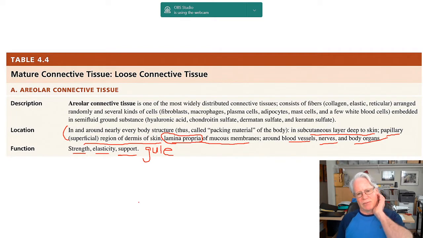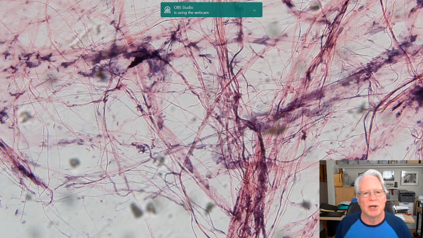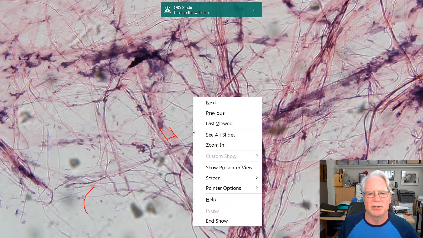Okay, glue. Right. So it is also a glue. It glues things together inside the body. All right, well, let's move on. And here are some examples. I'm not going to ask you to identify specific types of fibers. That's not what I will do. So when you look at this, you should be able to see that's areolar connective tissue. Now, if you want to know, these larger fibers that you see here, those are the collagen fibers. The smallest of the fibers that you're seeing here, the very smallest, those would be the reticular fibers. And then the elastic fibers are somewhere in between. But as I said, don't worry about that. I'm not going to ask you to identify which fibers are which.